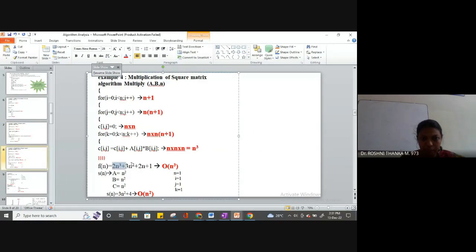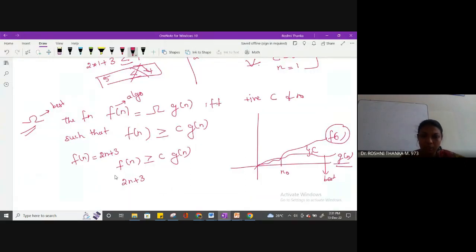This is another quadratic equation. So this is our f of n. What is f of n? The quadratic equation, or the output which we get from our algorithm. So that is what is represented here. Consider, let's say we get a value of 2n plus 3, and that value should always be greater than or equal to some constant times g of n, and let's say g of n can be n.